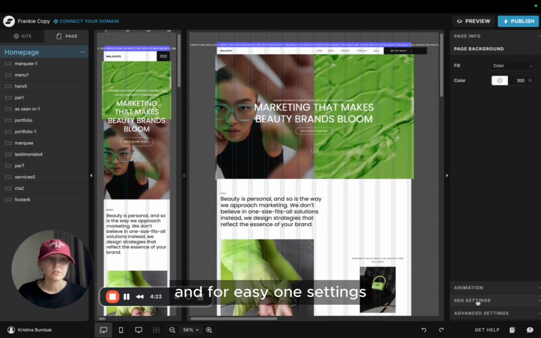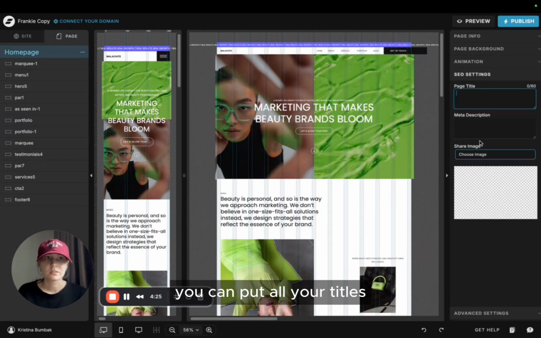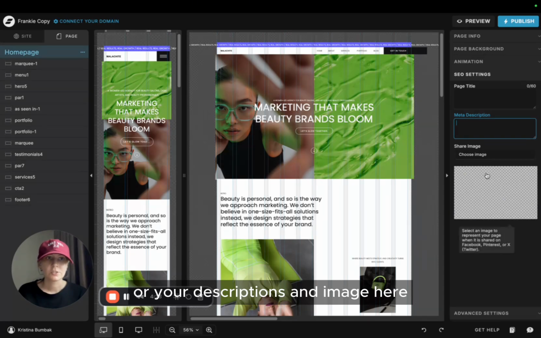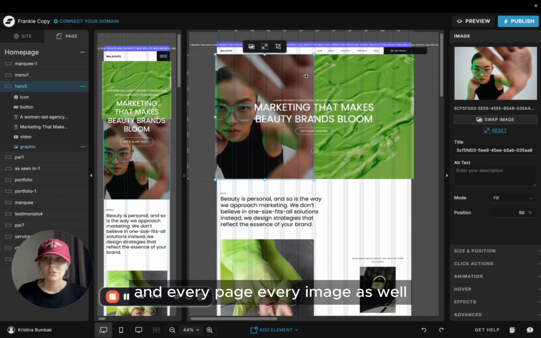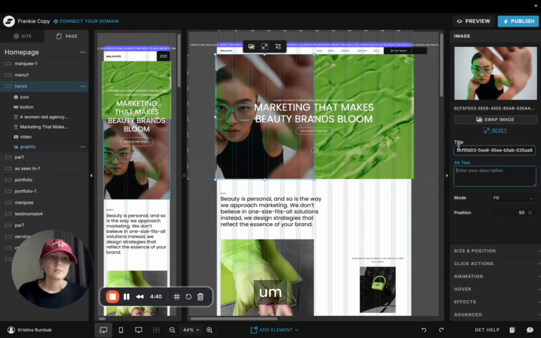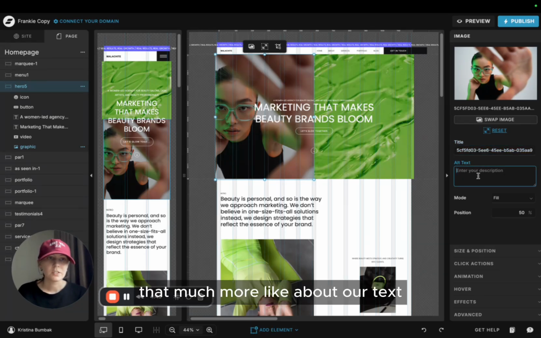And for SEO settings, you can put all your titles, all your descriptions, and image here. And every image as well, you can add an alt text here. Don't worry about the title that much, more about the alt text.